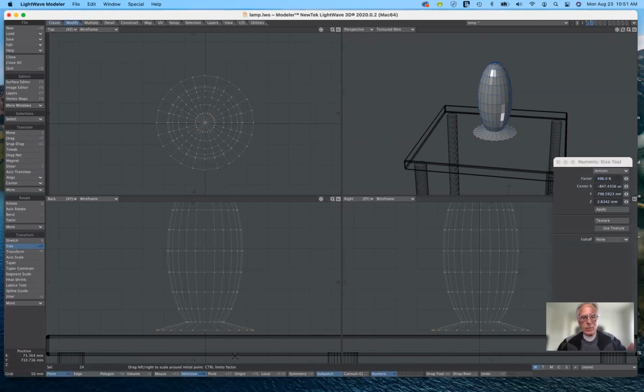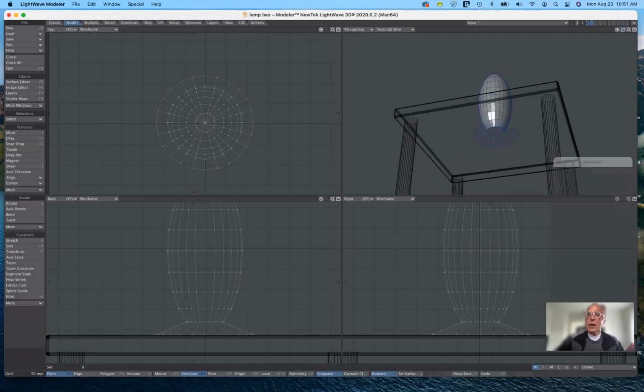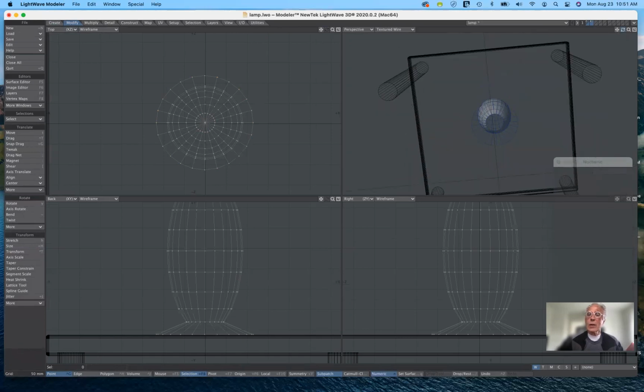Now I just need to hit T for move, and now I can move it down so it touches the top of the table. Now I'm done moving, and I can turn off the polygon points by clicking in the lower left-hand corner and left clicking. And this will be an instance where we will want to use metaNURBS or subpatches, because we want to smooth it out a little bit. But before I do, you'll see at the bottom, remember these are open polygons, we don't see anything.